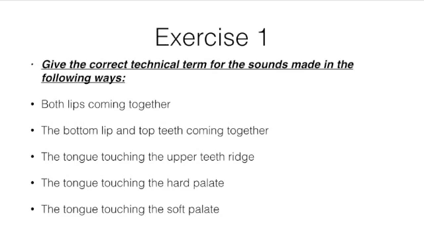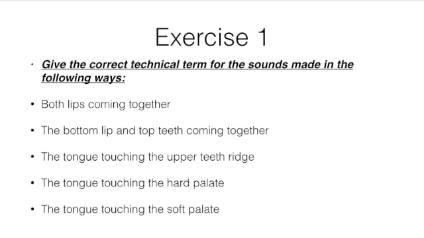Give the correct technical term for the sounds made in the following ways. Both lips come in. Don't say anything, don't do it on your own, write the word. So when you have both lips coming together for the production of some sounds, what is the technical term to use for this one? The bottom lip and the top teeth coming together. This part of your lip and the upper teeth coming together. What is the term that we have seen, the old way of doing it, okay?